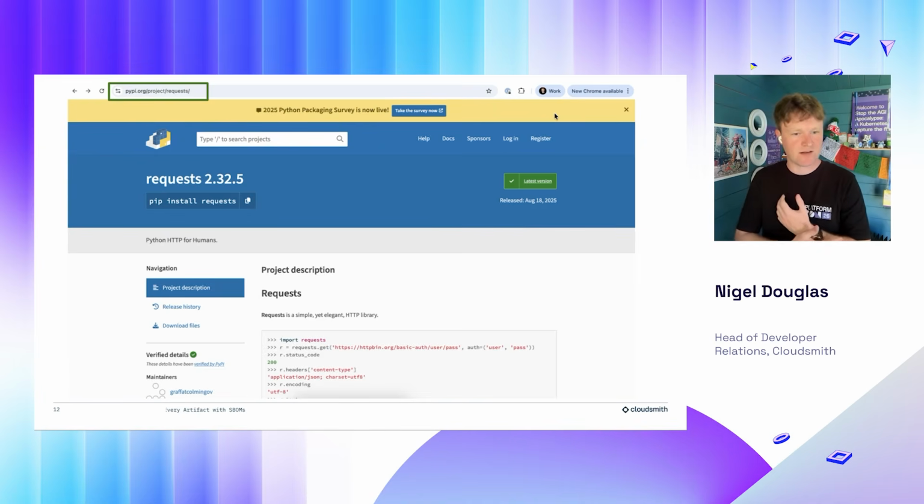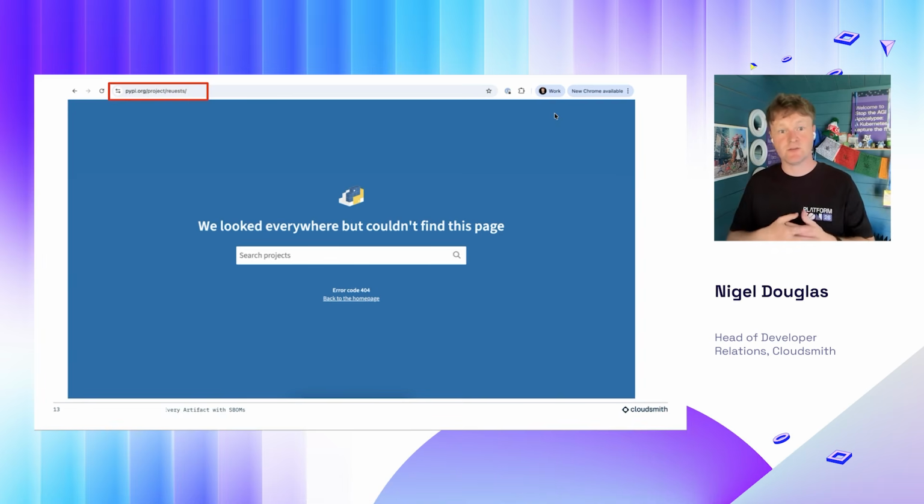Now, why does all this matter, and why is it so important to classify malware? Well, we live in a world where we can pull software dependencies. We have lock files, we have our requirements.txt file in the case of Python. And you can see here that the legitimate requests package exists in PyPI. When security researchers identify this bad package, generally speaking, they will delete it from the public registry. The problem with this is, if I were to try and download that package right now, it would say, well, it doesn't exist, the usual 404. You can't resolve it, you can't access the package that literally does not exist.